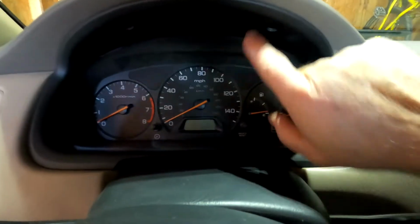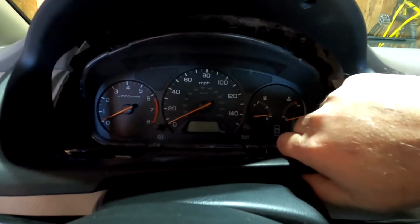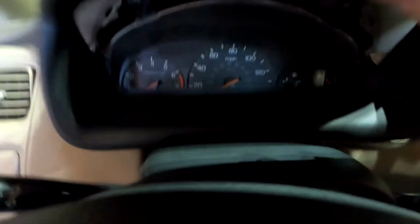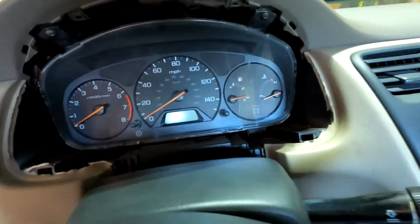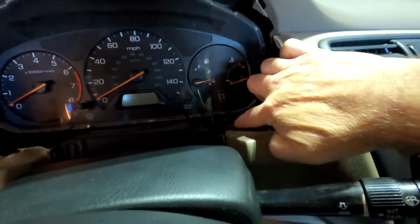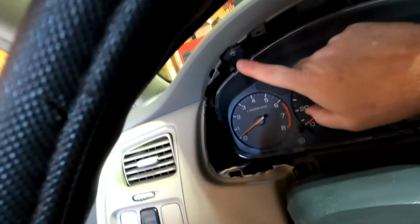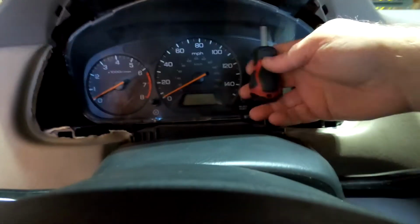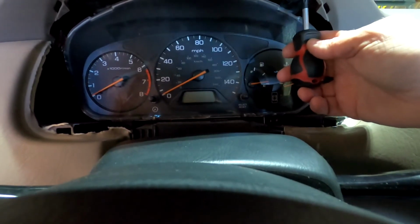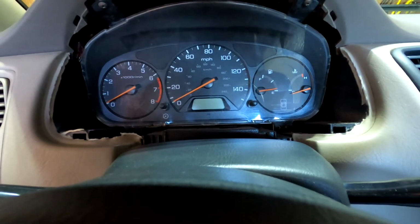All right, we're back. With the two screws pulled out, all I'm going to do here is get it to the bottom and just pull it straight out. There's some clips up at the top here that you just want to be careful about. There's some more on the back. And once that is out, you have 4 screws now. There's one in each corner, here, here, and then up at the top here, and again here. Our stubby screwdriver is our friend again. Do this with 2 hands. Be back when I get that out.